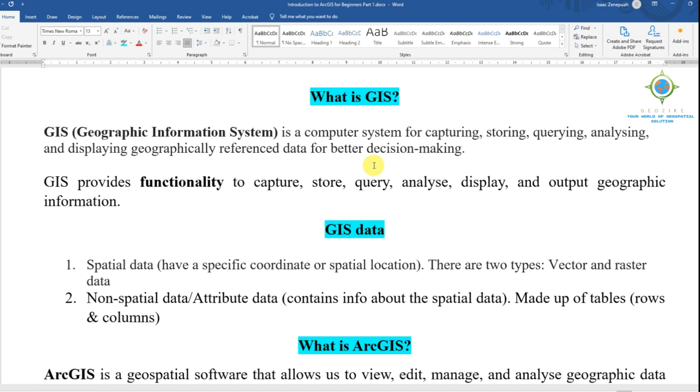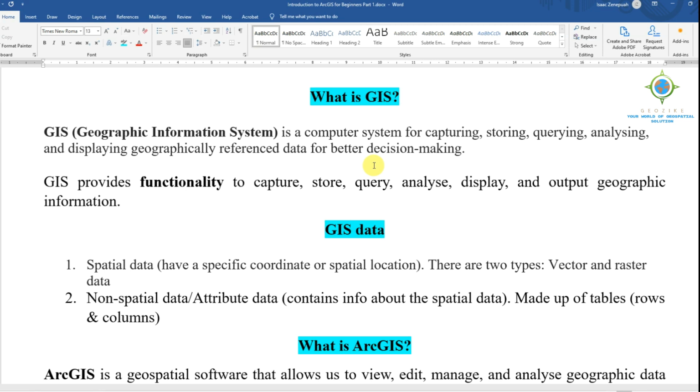So in short, we can say that GIS is all about collecting geographical data from the Earth's surface using GIS technology such as DGPS, handheld GPS, phone GPS, drone technology, and even sensor.